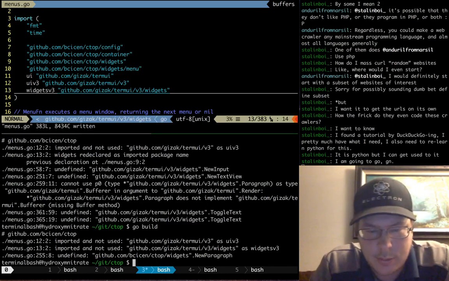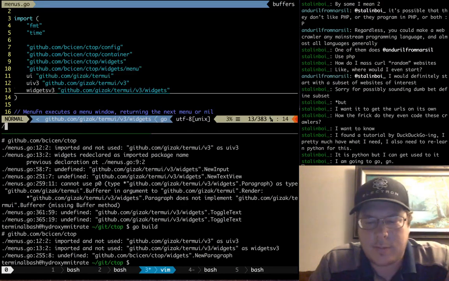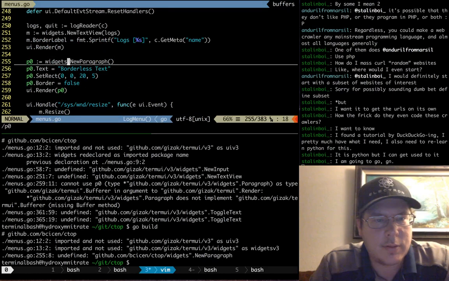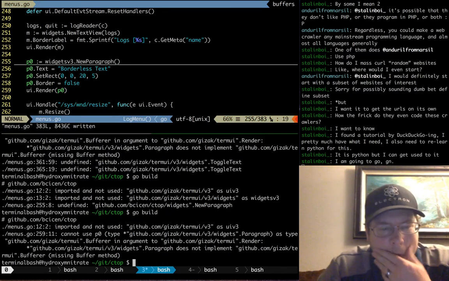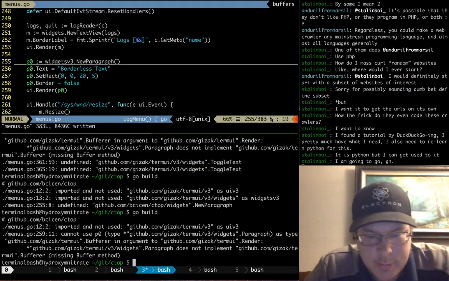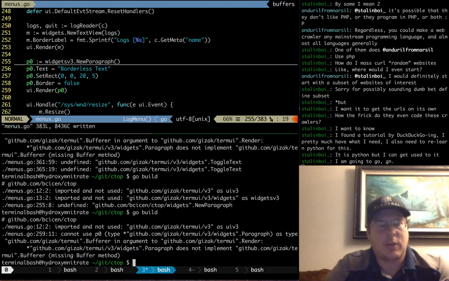Undefined new paragraph. Imported and not used. P0. Widgets v3. Okay. Cannot use P0 as type. So it's like this whole thing is using an old version.